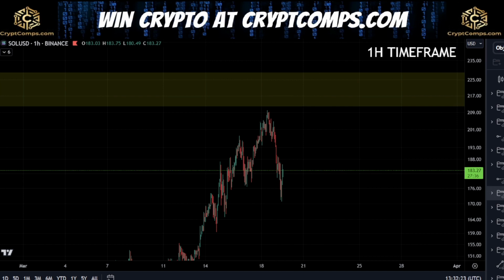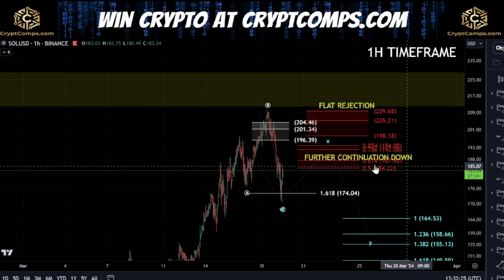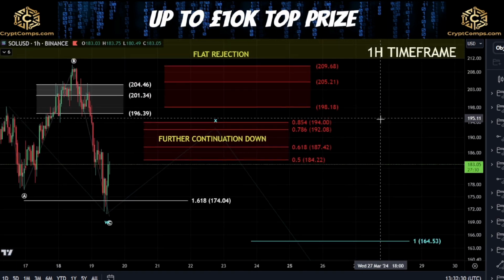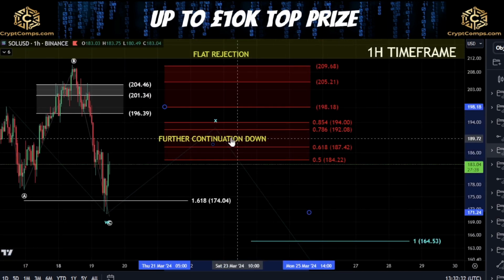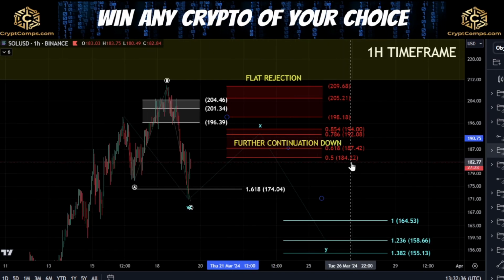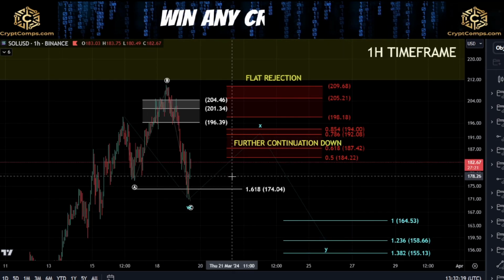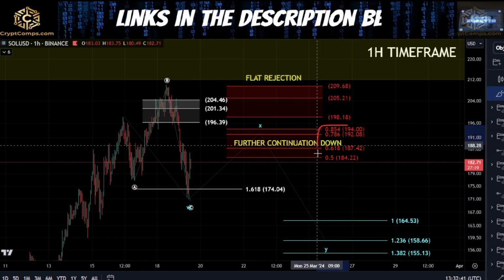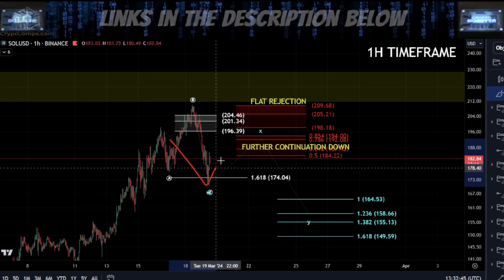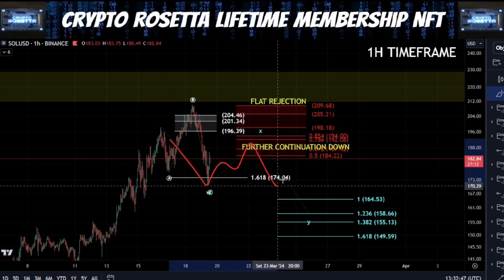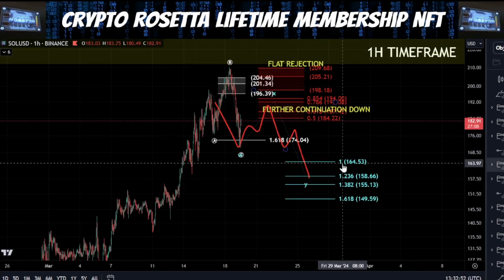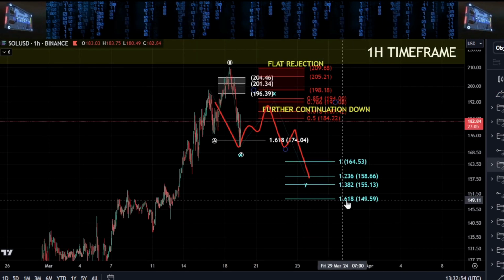If, however, we fail to push up past this typical rejection area that I've got drawn in here, there are 2 that are here. Basically, we have this one, which is for an X wave, and this one if we're looking for a flat. If we're looking for this as an X wave, I would be looking to see rejection between 194 and 184, and then we'd be looking for this as a 3-wave move. We get 3 waves to the upside, and then another 3-wave move to the downside, where we could see price then come down towards this 164 to this 168.